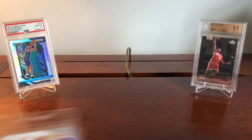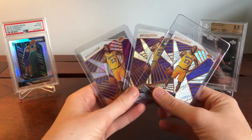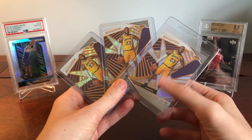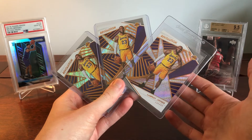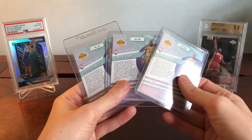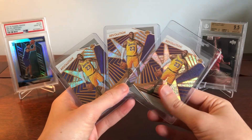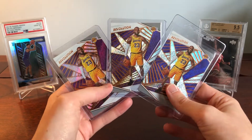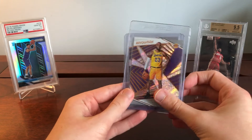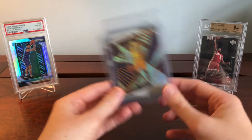The second player we're going to talk about is LeBron. You may have seen these featured in a recent video — picked up three of these for about five bucks each raw. From an investment aspect, these are going for a hundred dollars as a PSA 10. You can buy them for five dollars raw; they're a little tough to grade since they're paper, but it's not impossible and I like the upside. Plus I'm just a huge LeBron fan and I think that 2018 Revolution looks really good. They're cheap and I was really excited to pick these up.